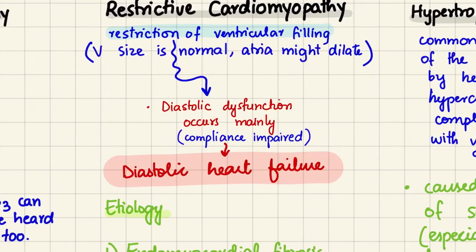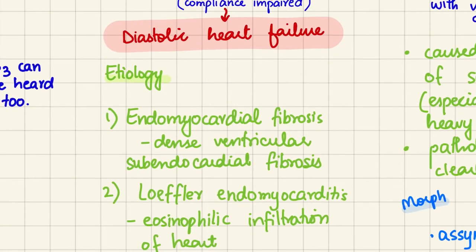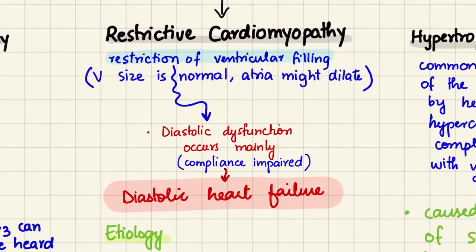The second type of cardiomyopathy is restrictive cardiomyopathy. So in this case, the heart muscle will be restricted. How? Because normally we have situations such as fibrosis, endomyocarditis, which will in turn cause fibrosis, fibroelastosis, etc. All of these things will cause the heart muscle to become less compliant, and then it will not stretch properly.